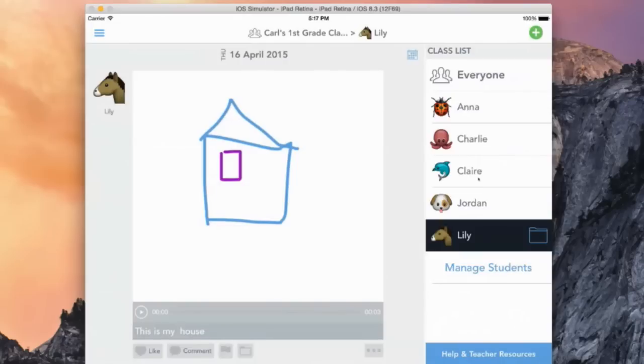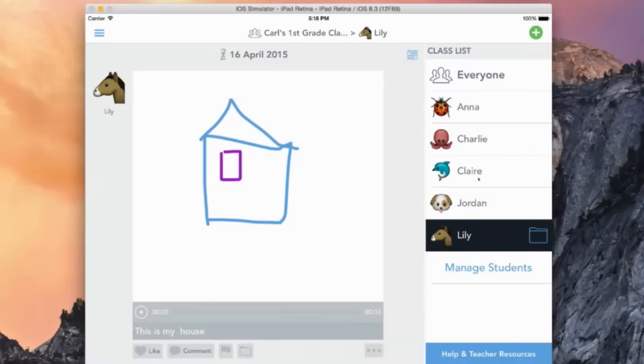So, Carl, when a kid is using this, does the picture get saved on the camera roll, or is all of this uploaded to the cloud so the teacher on another iPad can take a look at this? It's all uploaded to the cloud. You can optionally save it to the camera roll as well. And then teachers can access it from another iPhone or iPad or our website.